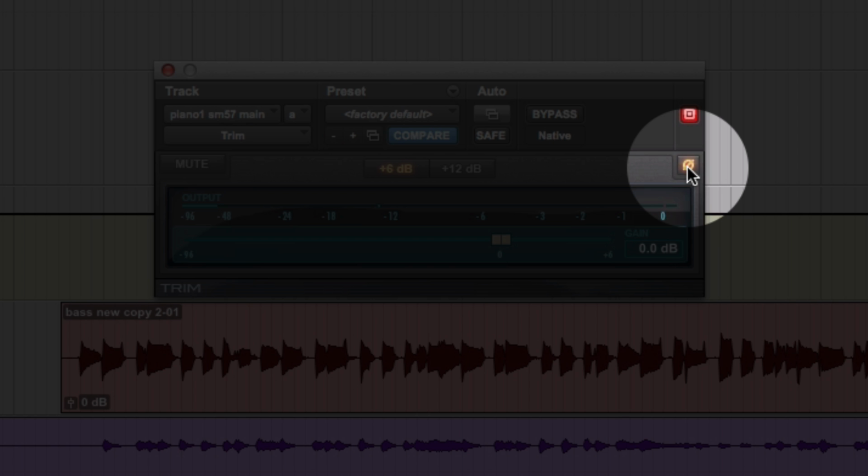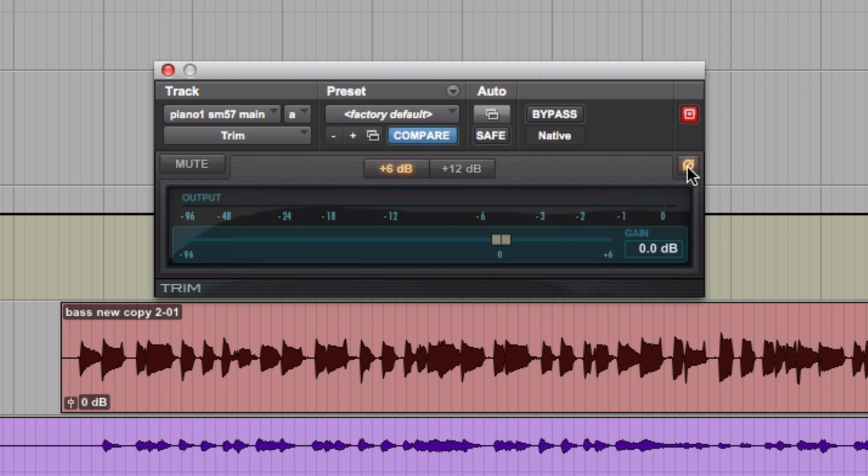You hear that? There's that nice weight I was thinking about. This sounds like a real piano, right? I would have tried to EQ that in, but it was just a phase problem. And so correcting it really quickly, I mean, this takes more time to explain than it does to implement, okay? It's a very simple thing I'm explaining to you here.